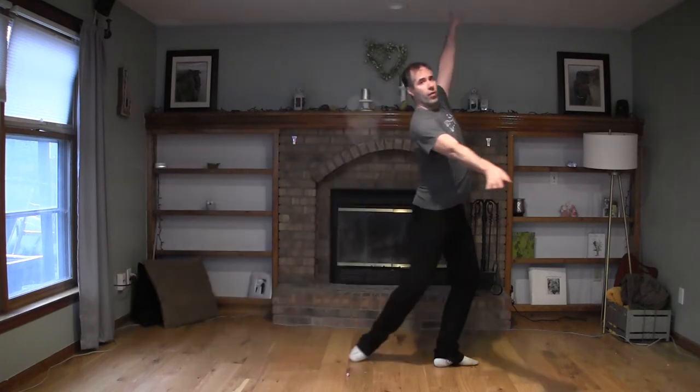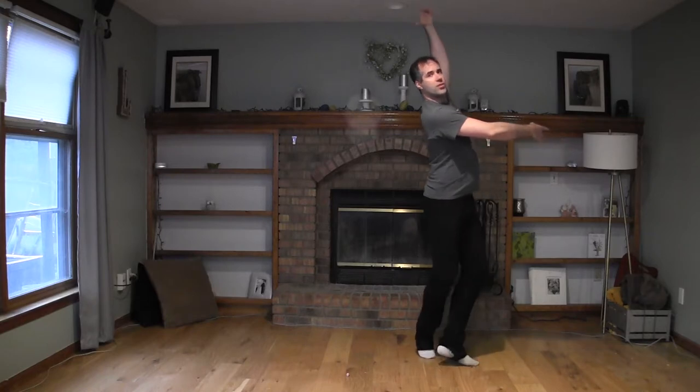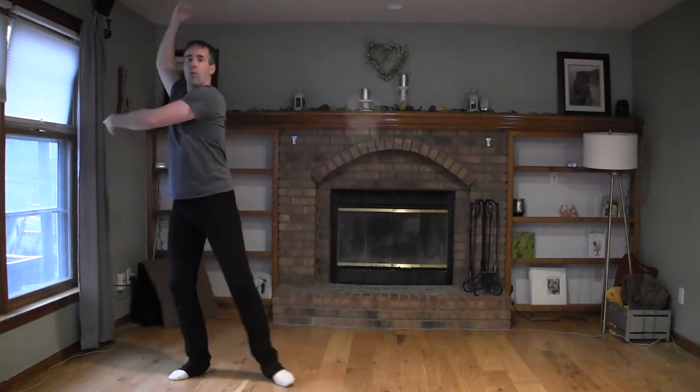So we start with a balancé to the left. One arm up, the other arm across, nice twist in the body. One, two, three, four, PK soutenu, arms in a V. Five, six, seven, eight. Then we go the other way with the right foot. One, two, three, four, PK soutenu. And we're all going to the left and all going to the right.